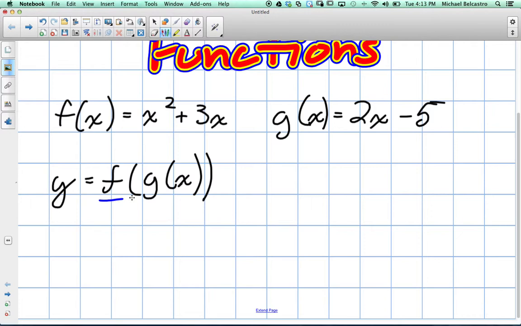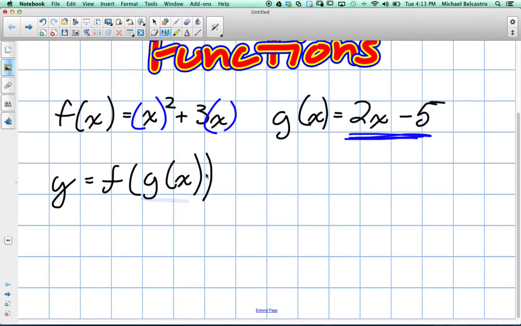And this is very similar to our function notation. It's actually common for them to maybe even call this h at x, right? To use the same variable. For our new function, you give it any random variable to define it, and h at x is equal to the function of f at x with g at x inside. So what we're going to be doing here is taking this function g at x, which is this value here, and plugging it into any of the x variables of our f at x function.